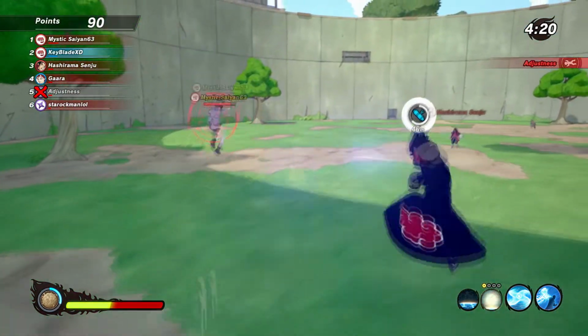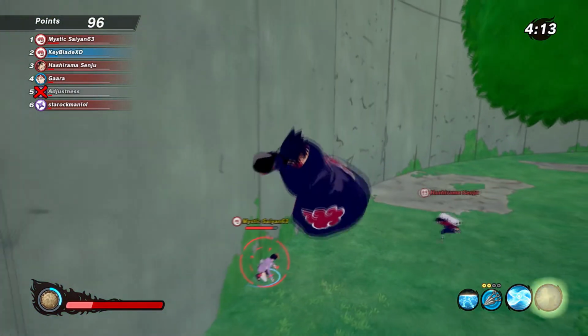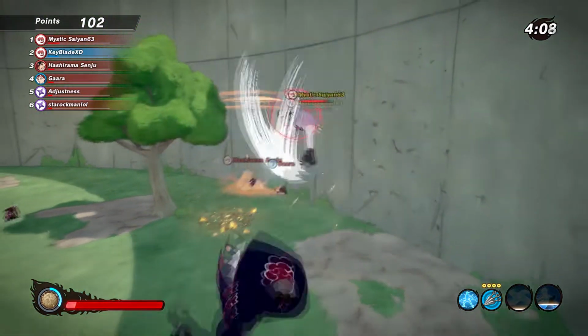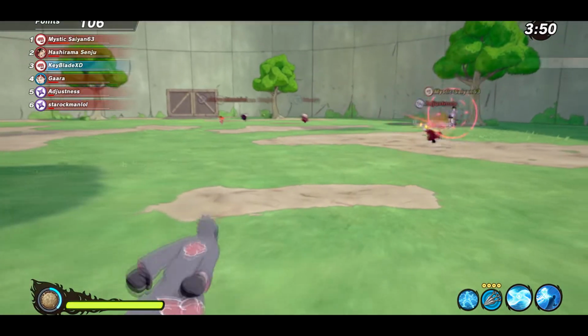Yo, who the hell? Yo, get your girl, bro. Oh my God, I'm about to die, guys. Get off of me. Oh shit, no. Oh guys, we're dead. Oh my god. It's alright though, we're third. We've got to just steal kills right now.